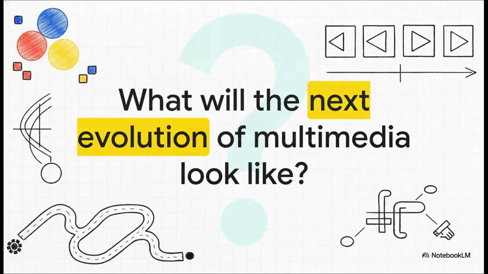Wow, we've covered a whole lot of ground today. From the basic primary colors and fragile pixels of graphic design, to the absolute mathematical perfection of vector paths, all the way to creating the illusion of movement on a digital timeline, you now possess a really clear roadmap of the foundational building blocks of digital multimedia. So as we wrap up this explainer, I want to leave you with this thought. Knowing exactly how these raw materials work, what do you think the next evolution of multimedia will look like? And honestly, what are you going to build with it?